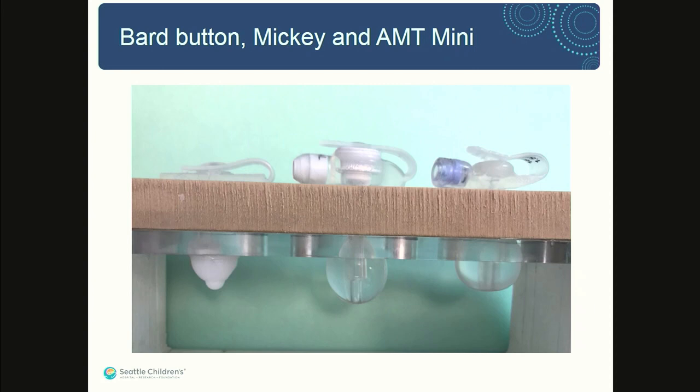Well, why did we switch anyway? This one is about 33% lower. A little hard to appreciate, but it is a little lower. Super soft. And the balloon is a little different shape, a flatter style balloon, so it has a much greater resistance to being yanked out, which is a big advantage for families. And one of the cutesy things about it is that it has a glow-in-the-dark ring that matches with the glow-in-the-dark connector, and you'd be surprised what a big selling point that is for families. So families have really enjoyed this. It's been a very successful transition for us.